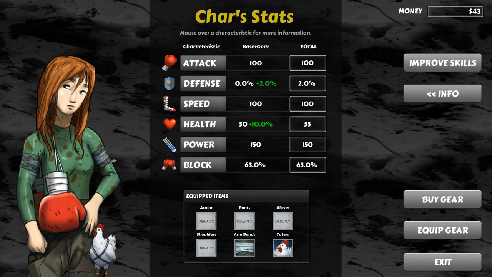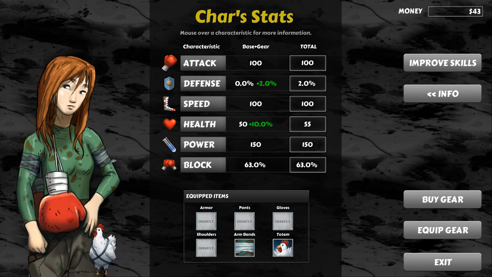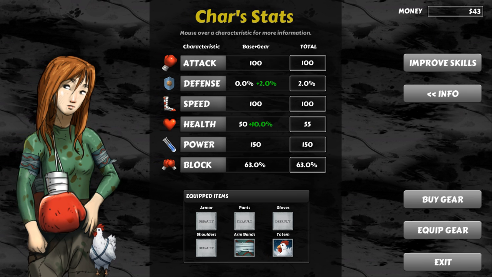I'm always going to say Beat Boxing Turbo. It's not Beast Boxing Turbo. You can pick it up on Desura for $5.